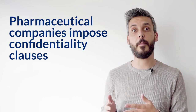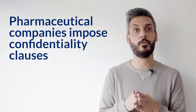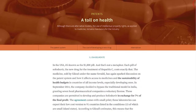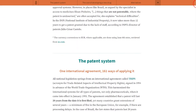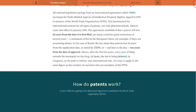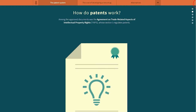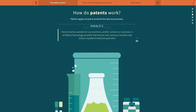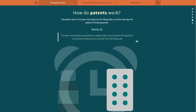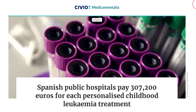We discovered that France, for example, was paying more, even though its minister claimed that they were paying the cheapest price in Europe. It's not usually easy to uncover information such as this. Pharmaceutical companies impose confidentiality clauses on governments in order to offer lower prices to low-income countries. However, thanks to procurement data we were able to compare prices in seven different countries and discovered that the price is not proportional to a country's wealth. There are other aspects that influence negotiations, such as the volume of the order, or the fact that governments, unaware of what's going on around them thanks to opacity, negotiate blind.